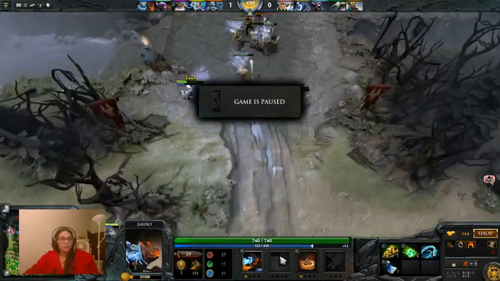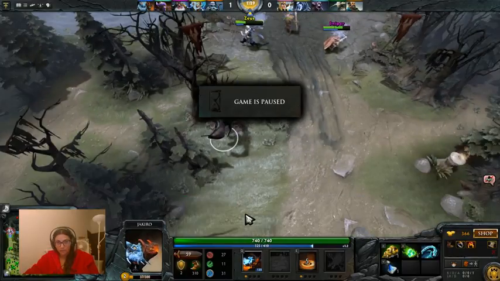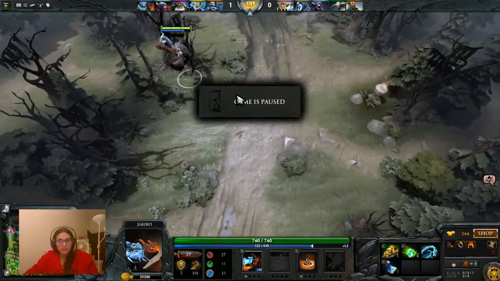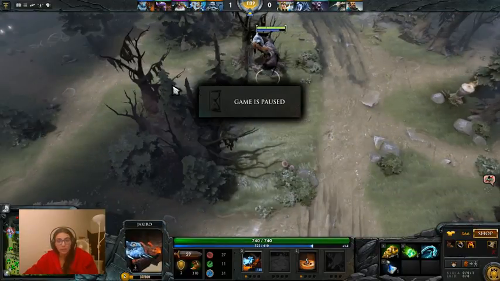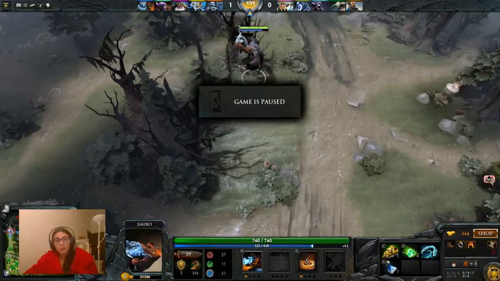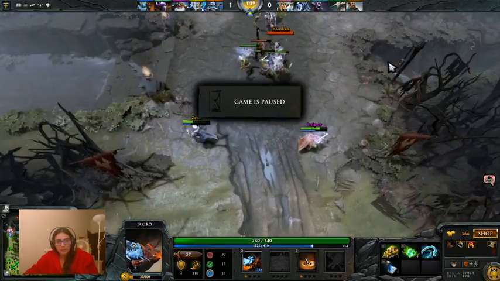So what do I do with my camera? Instead of having it here, completely centered on my hero, I constantly have it where it matters. Because here nothing is happening. Look at this. There's no creeps. I don't have any enemies to click on. So what I do is, I know my hero is here. I know perfectly well. So I position my camera like this.